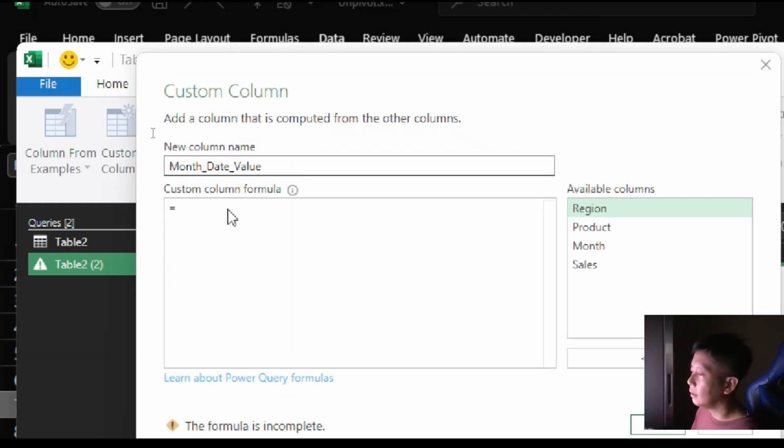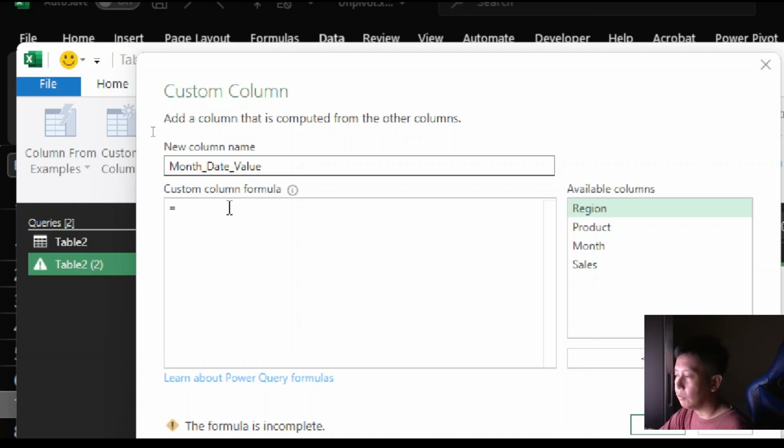So in here, this is actually the formula panel where you are this time going to be writing Power Query language syntax or code. Don't worry about this at the moment, because if you are a beginner in Power Query, some of the functions here are very intuitive.